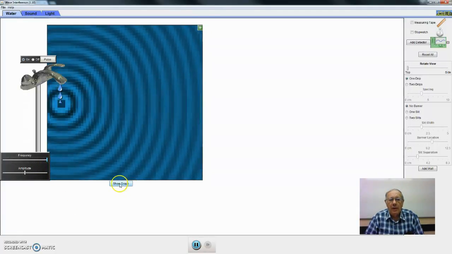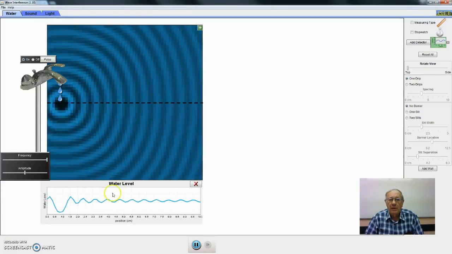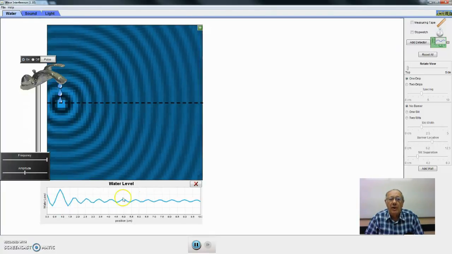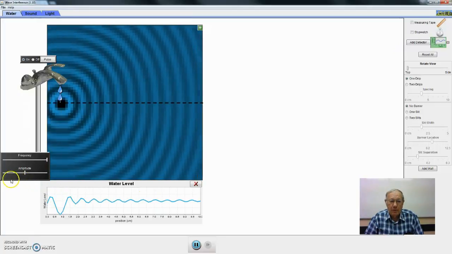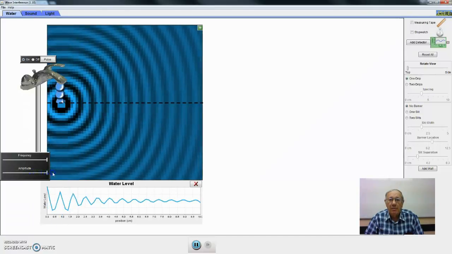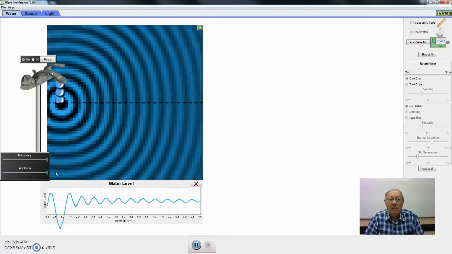And here we can change the view that we've got. So if I click that, you can see there, these are the waves that are generated. So we're kind of looking at these waves from the side. Now we can adjust the amplitude of the waves as well as the frequency. So if I click here and drag this up, you can see I'm making the waves bigger. We're increasing the amplitude.